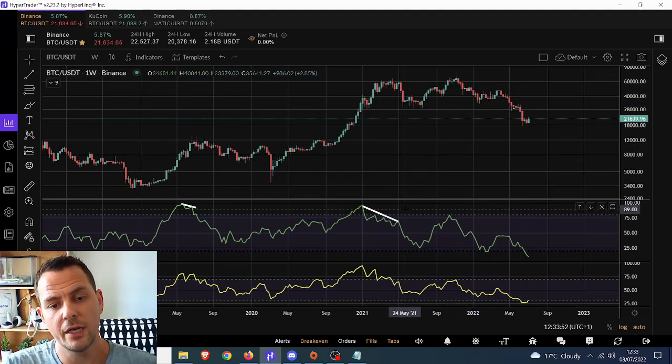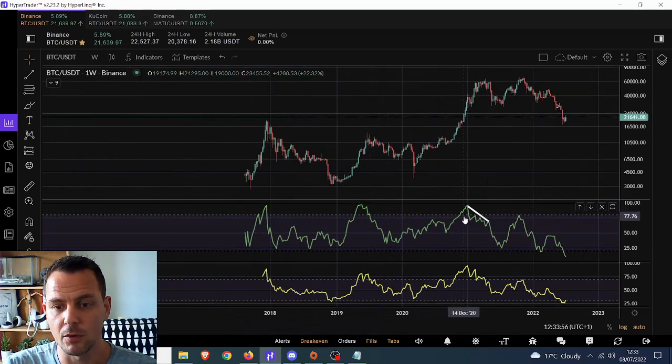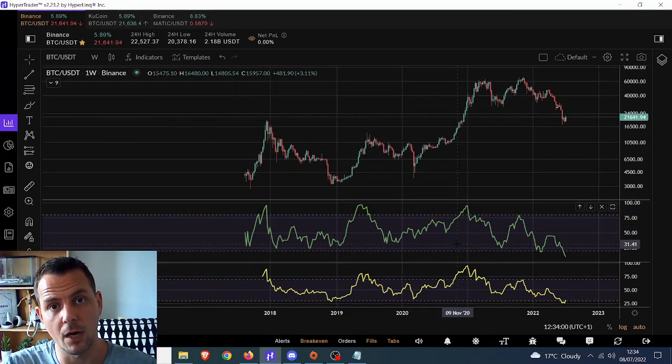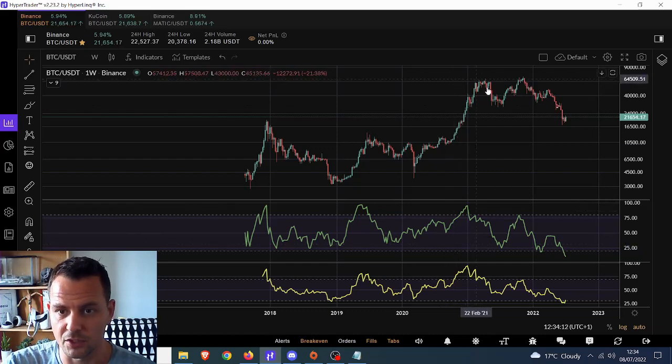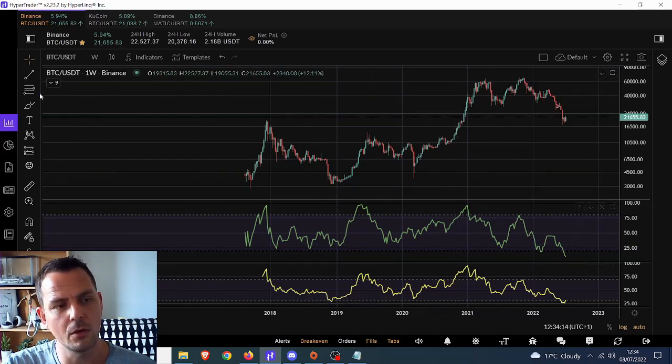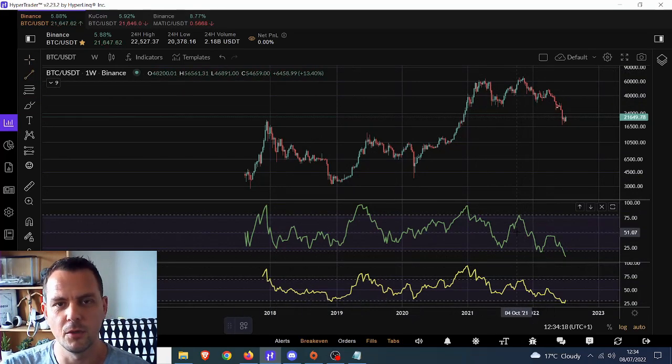So we can work out, roughly speaking, that we can navigate through significant peaks when it comes to being overbought for the money flow index. And obviously the reason why is because it involves money. If you want to dump into a market, if you're like a whale, for instance, you want to dump into peak volume. This tells you when volume is peaking, and you can dump hard into that sort of stuff, as we've seen here.